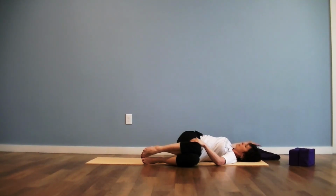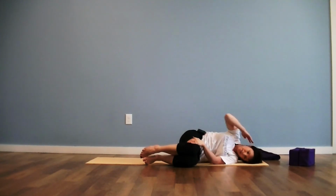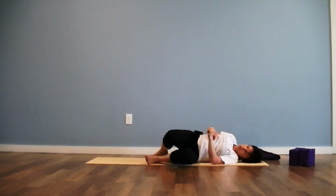And then bend that arm again. Place your hand behind your head. Lift your elbow toward the ceiling and roll back onto your side. And now let's roll onto the other side.